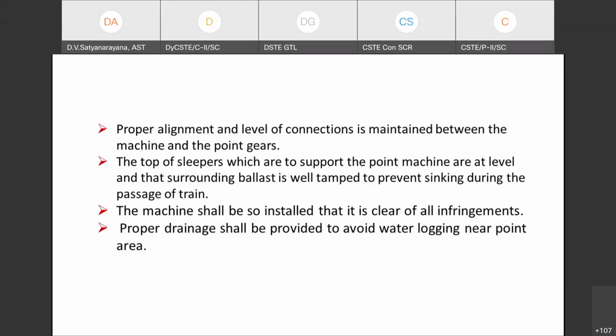No, sir. Actually, the wiring is concerned with the point normal and reverse positions, but LH and RH are the physical shape of the layout. If an LH layout is laid on the ground and connected as an RH layout, it will have some internal tensions. Physical operational problems will come, sir, and breakages also may happen. But as far as normal and reverse is concerned, it is as per the SIP, you can wire in any way, sir. That will not have any correction factor for LH to RH or RH to LH.